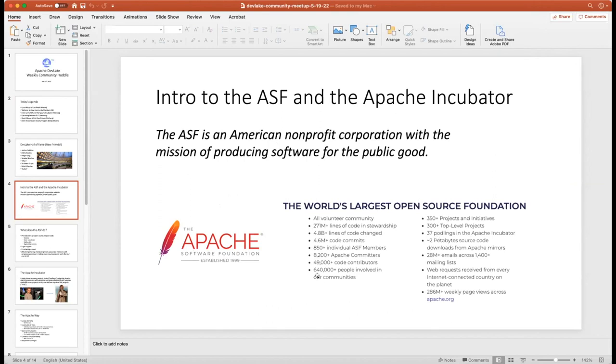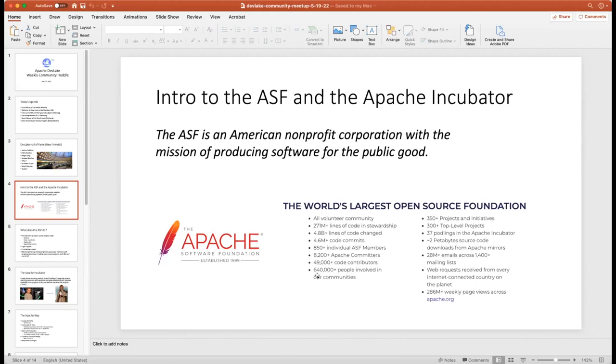So the ASF, I'm sure many of you are already familiar with it, is an American nonprofit corporation with the mission of producing software for the public good. And there are so many projects that we're familiar with that are under the umbrella of the Apache Software Foundation, including the OG, HTTP server, Apache Spark, Apache Maven, Apache Subversion, and so on and so on.